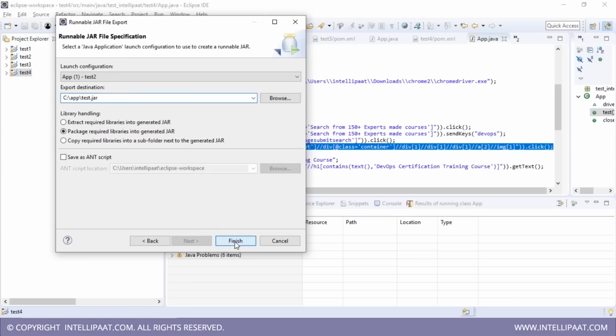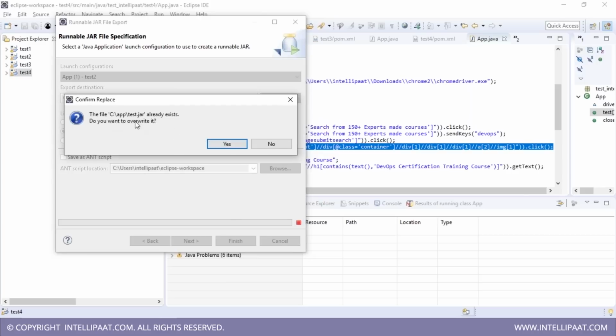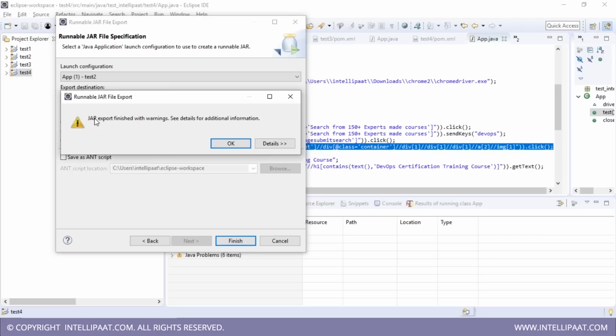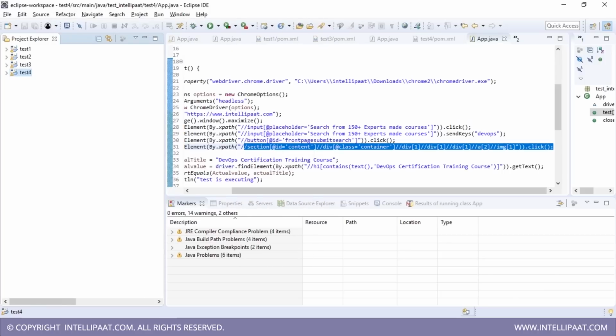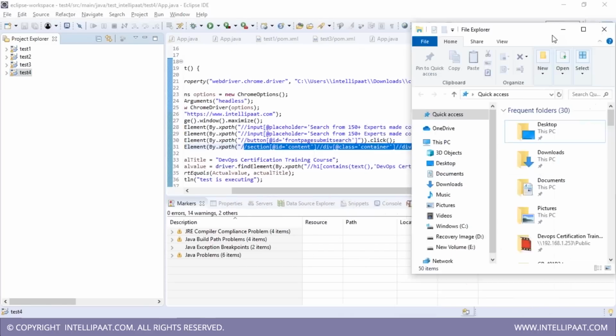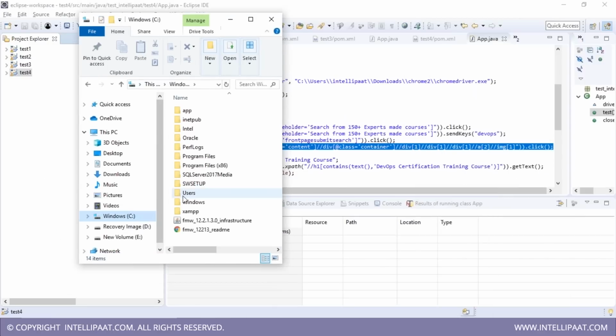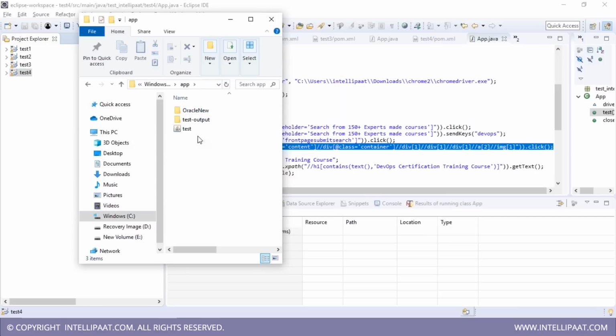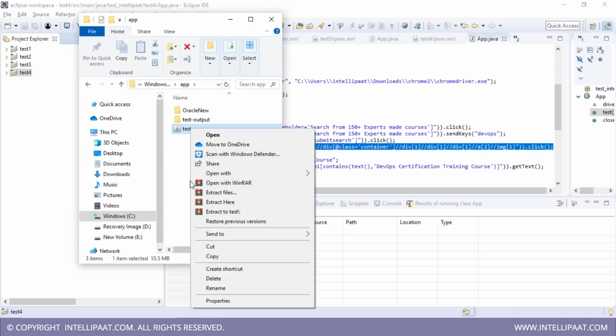You click on finish, and now all your dependencies will be packaged into test.jar. Click on yes, and it will say jar export finished with warnings, but warnings don't mean that your program will not run. So now you have a workable jar on your computer that you would just have to push on your testing server. So this is my jar file.